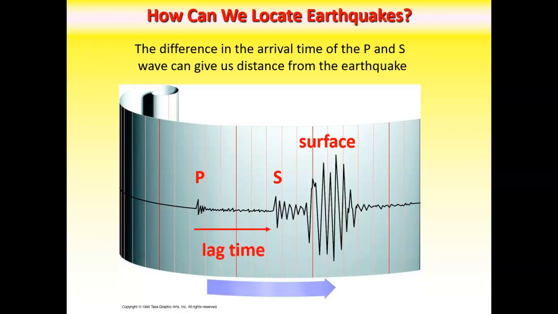So what I'm looking for is the time difference between P and S wave arrivals. And so you can imagine, if I have thousands of seismographs all over the country and there's an earthquake, depending on where my seismograph is, it's going to have different lag times. If I'm really close to the earthquake, my P wave is going to show up, and then right after that, my S wave. Because even though they have different speeds, the closer you are, the shorter the lag time is. If I live really far from the earthquake, the P wave will arrive and it'll take a long time for the S wave to arrive. So shorter lag time means closer, larger lag time means farther away.